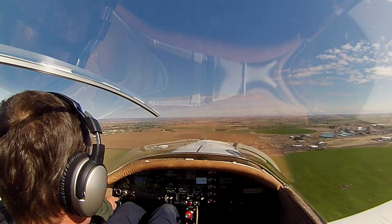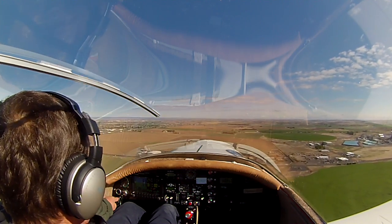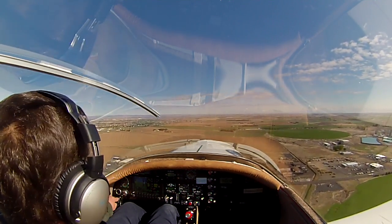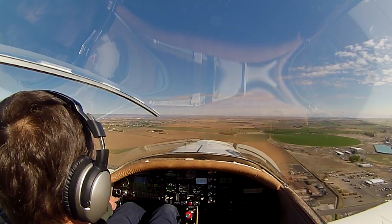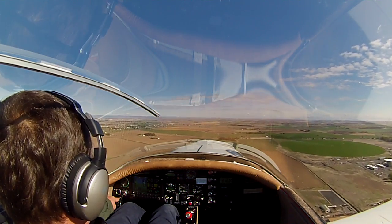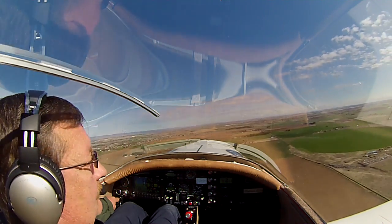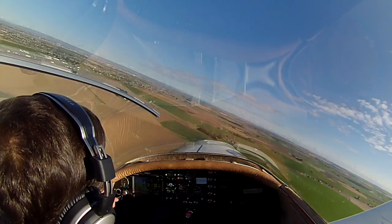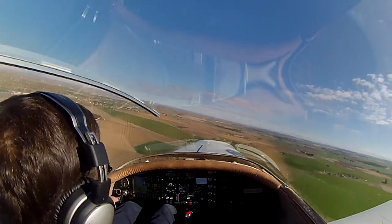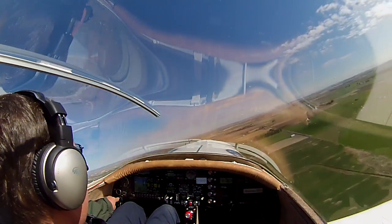It appears we've got a 12 mile-an-hour wind up here out of the southwest, and at 2,600 RPM showing 130. We'll get her slowed down here. Roll rate is good — good response to the roll rate, the rudder is extremely active, and it rolls just like it should, nice centered ball in the center.